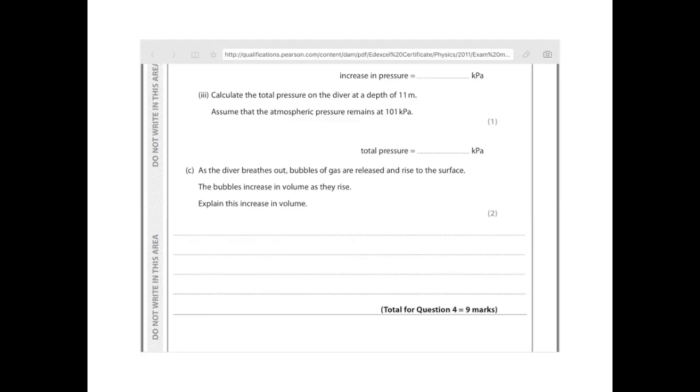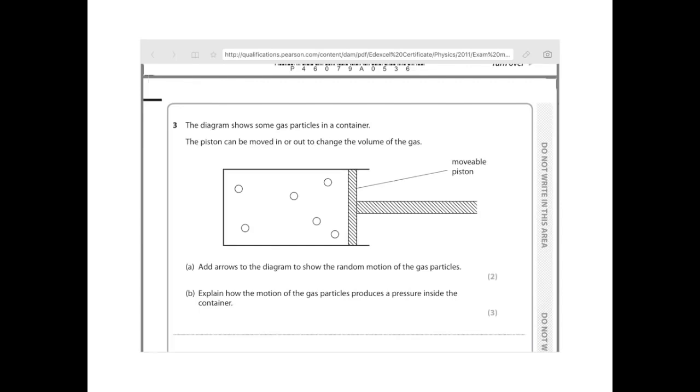And what that does, because remember, if it's warmer, the particles vibrate more, and therefore the pressure will increase inside the bubble, which leads to its volume increasing. Or you could give an argument to do with the fact that pressure decreases closer to the surface. Always provide an equation in this case, so that would be pressure equals height times density times g. And then you would state that the PV value is constant for a fixed mass of gas. And if that sounds weird, you can state the other pressure equation once again, which is P1 times V1 equals P2 times V2.